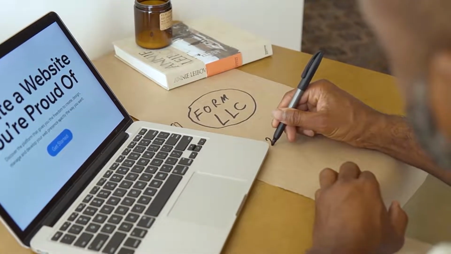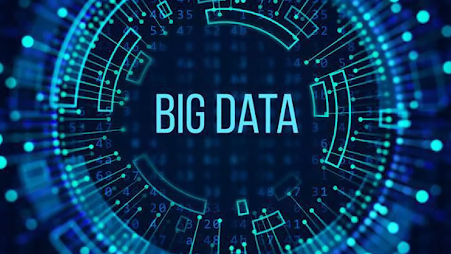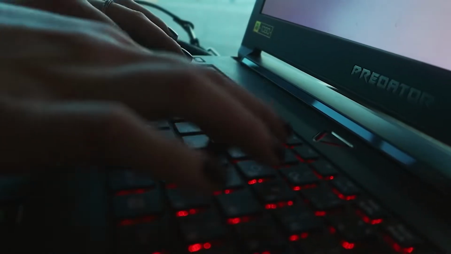But there are a few sites on the internet that you cannot access. These sites are called the dark web or dark sites. These are used to hack information or steal data. These websites are not available on Google, Yahoo, or any other web browsers. You need other specifications to access these websites.